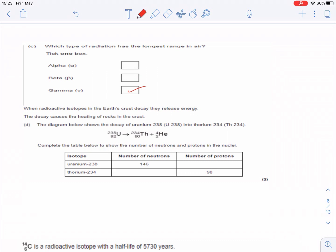Now, you should remember from previous videos, to work out the number of protons, it's always our atomic number. Okay, so as you can see here for thorium, the answer that they've already given you is 90 protons, while for uranium the answer is 92. Okay, and the number of neutrons, you should still remember how to calculate this, and remember the mass number. Okay, our top number is what is in our nucleus. Okay, so our mass number is our nucleus, protons and neutrons.